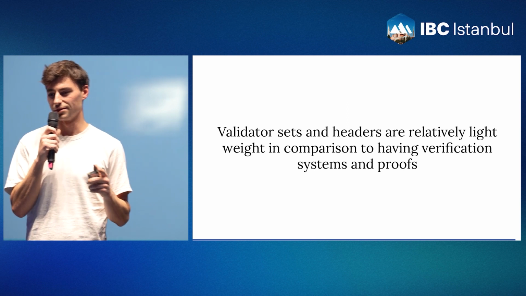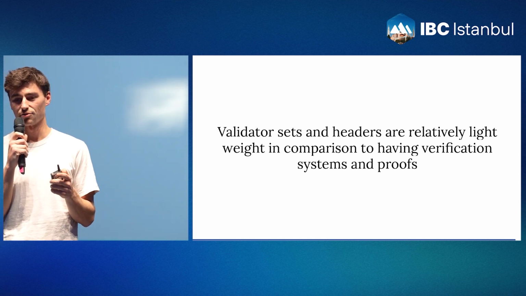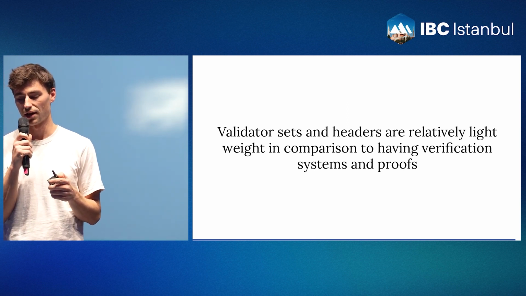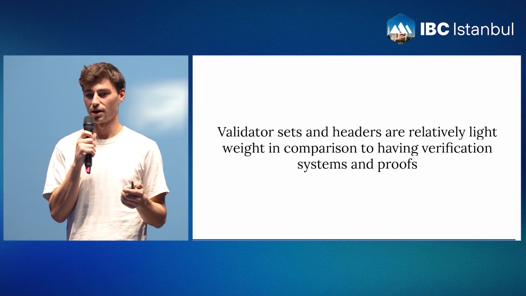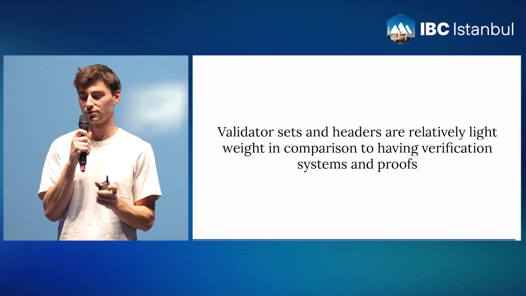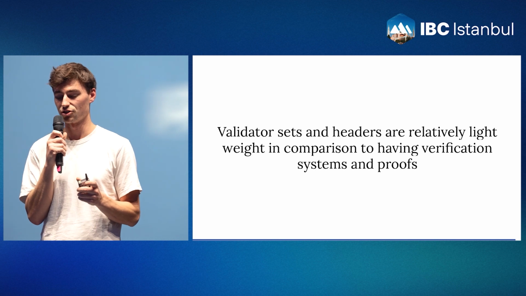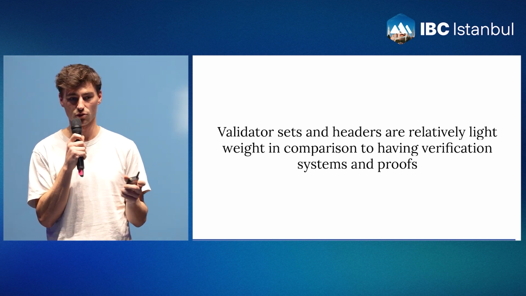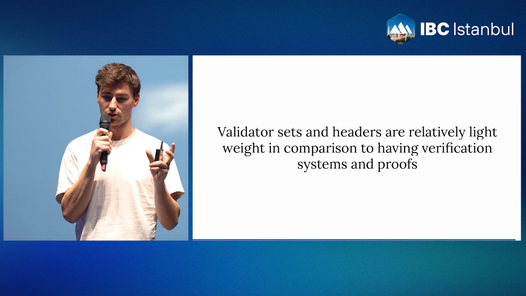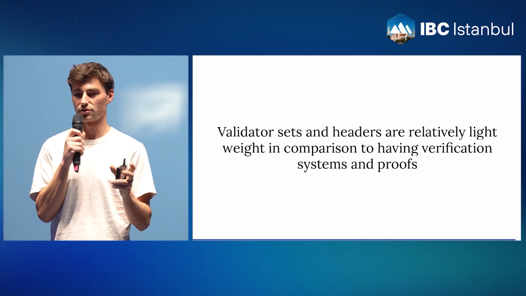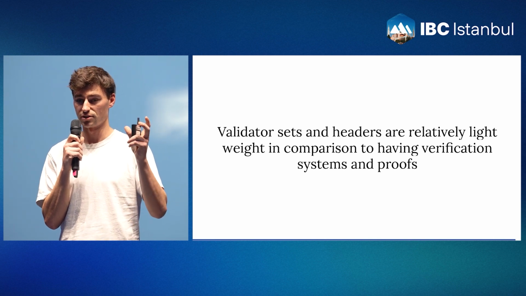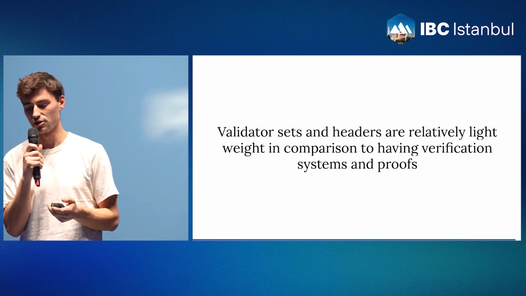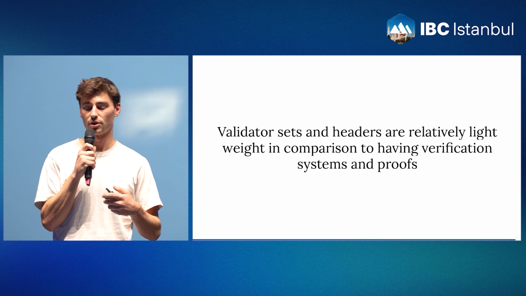Now, the problem with that is the Tendermint-like clients are relatively small with respect to verification systems and proofs. And so the fact that we have a single DA layer isn't much of a consolation given how large it's going to be if you have 100 connections, so 100 different rollups. For each rollup, you need the verification system, and then you need some way for these giant proofs to come in as well. And so it's going to be a lot more gas heavy.